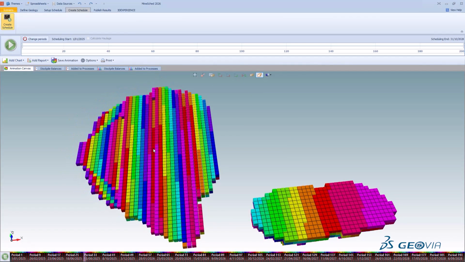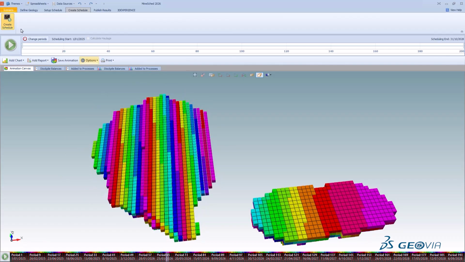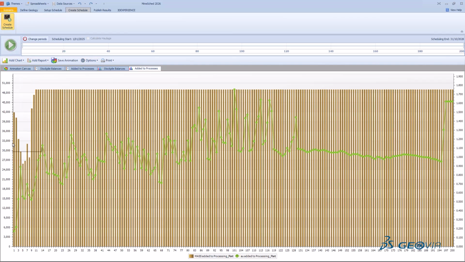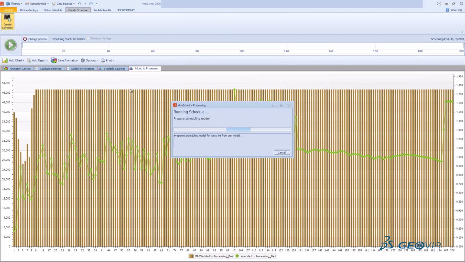So we can see here, we've got the mining directions changed. So it's a very different approach. And you can see here that our process plant is not operating at its full capacity, and we see a dramatic drop off in grade. So a lot of waste mining is happening at the start. So that's not going to be delivering something which we're going to be happy with. So we can shift it back quickly and generate the results.